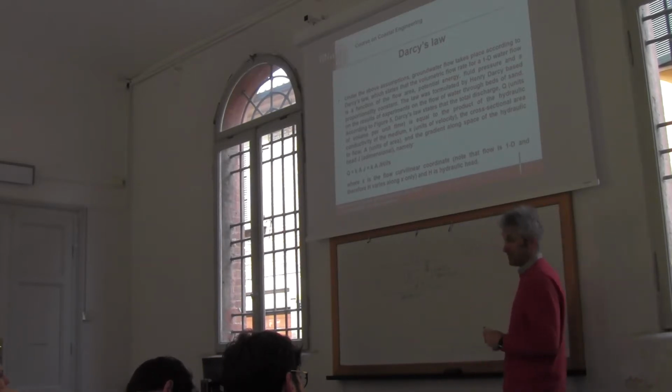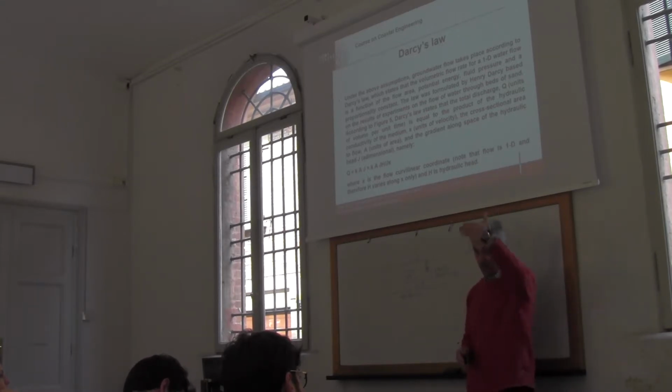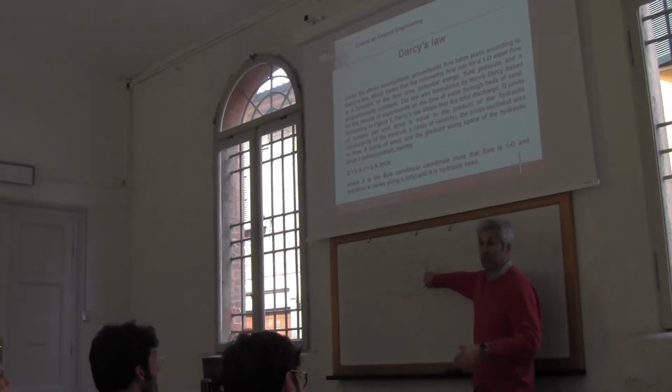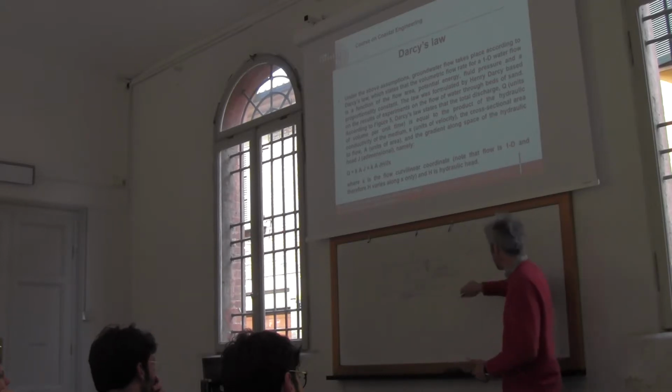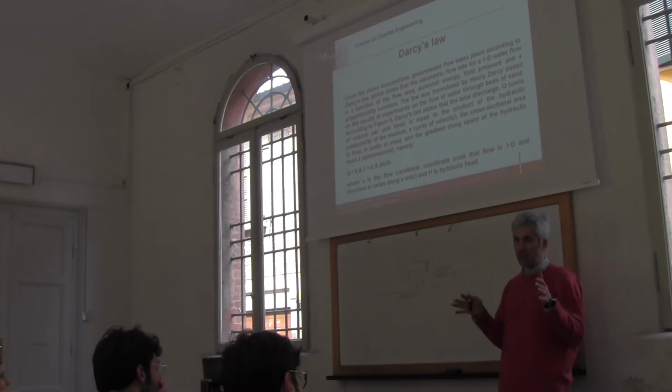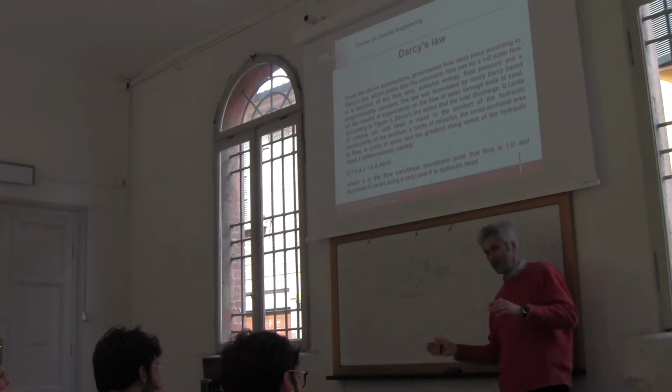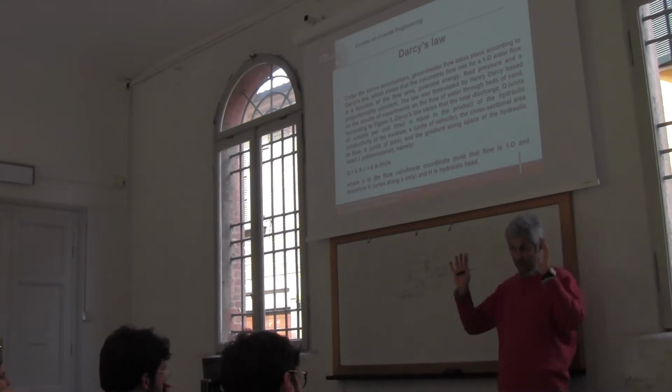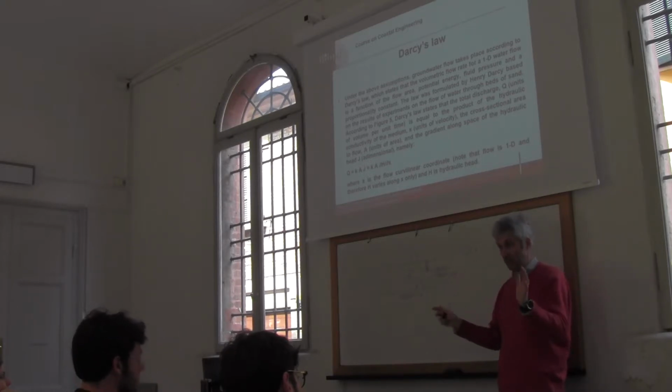Okay, perfect. Then if you have only one direction for velocity, you can cut the flow with a plane perpendicular to the velocity vector. You obtain the cross-section, you indicate the cross-section with A, and then if you take the velocity, which is the same for all the fluid particles, times the area of the cross-section, you get the water flow. I hope this is a very short recall of fluid mechanics. I hope you remember it. If you don't remember it, I hope you understood it. If you didn't understand, let me know, now or next time, okay?